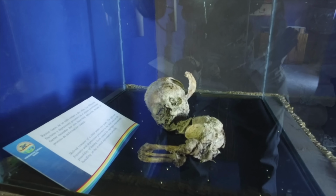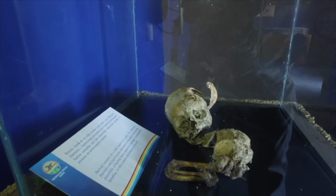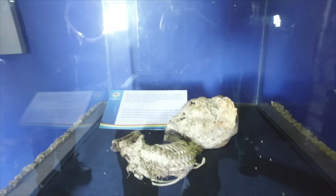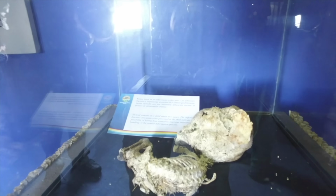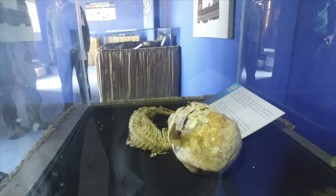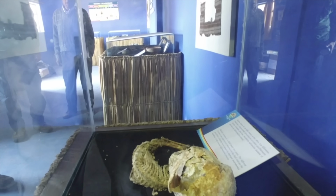And the size of the skull of the young woman is exceptionally large, and Ken said this is not an example of cranial deformation or head binding or cradle boarding. This individual, and in fact both, were and would have been born with this condition. So here we have the baby, or the fetus. As you can see, its skull is the size of its torso. This is not hydrocephaly. This, and we'll discuss this with the doctor, seems to be some kind of genetic anomaly.